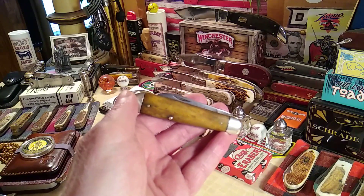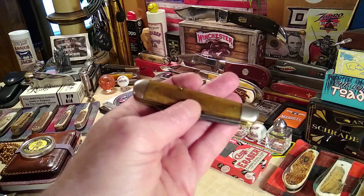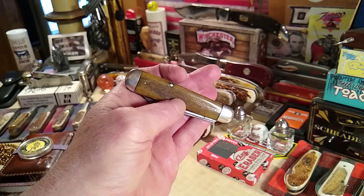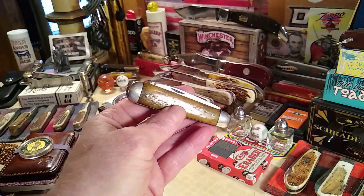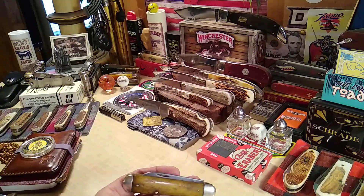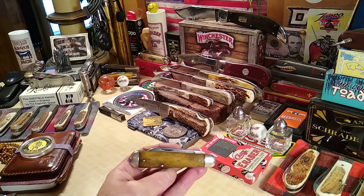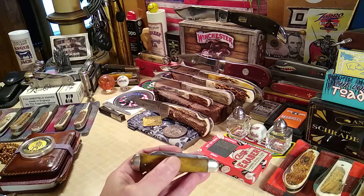This is a Queen knife, anywhere from a 1932 to a 1955 Queen, which was actually made in the Shatten & Morgan building — Queen bought that after Shatten & Morgan went bankrupt. I don't want to give too much away on that because that's another story. Papa Bear and Patty across the pond have been waiting for me to do my Shatten & Morgan story, and part of that story is the relationship between Queen and Shatten & Morgan.